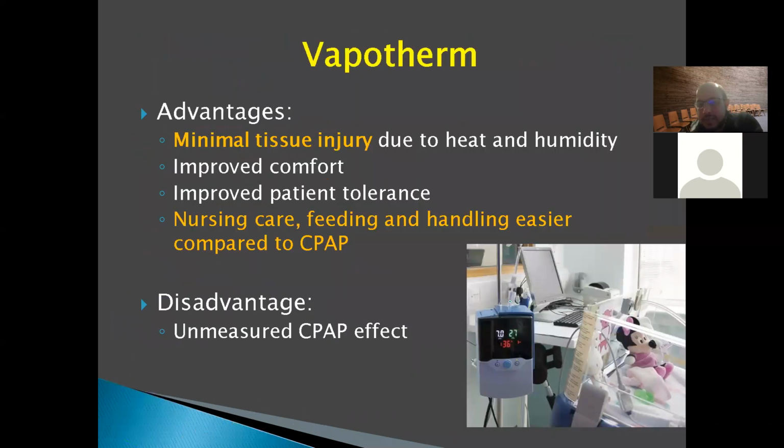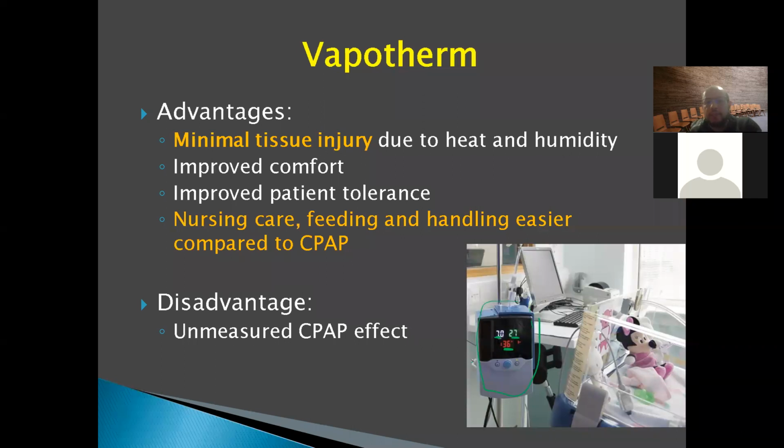The Vapotherm, as I told you, is a fancy machine, with just a cable to connect to the wall, but everything is here. It has 7 liters per minute. It measures here the temperature. Sorry, the oxygen 27% and the oxygen temperature 37 centigrade. And that's fancy, expensive. Not a lot of centers have it, so it's not even available everywhere.